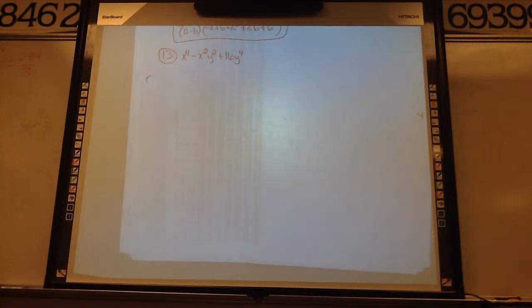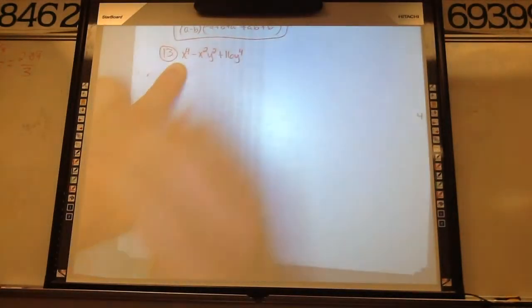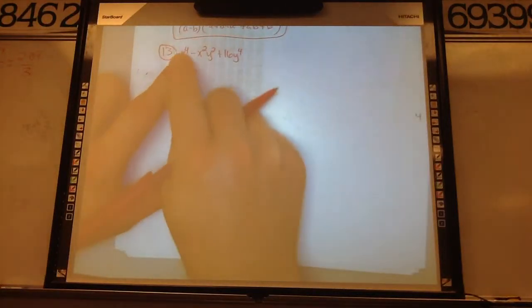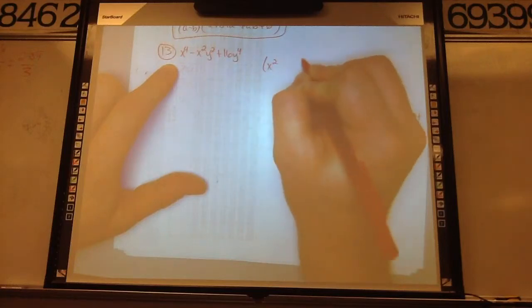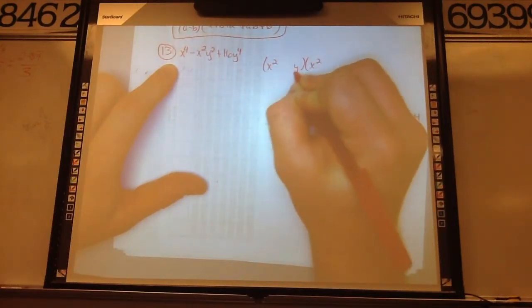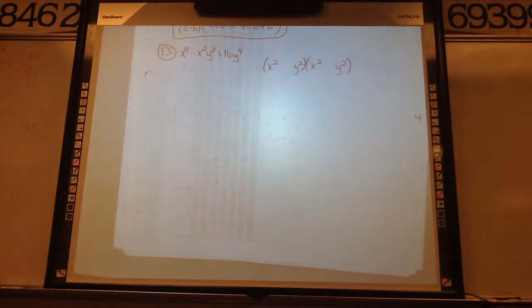I was like, okay, it's not just regular factoring, because we tried. That's what I see right at first. I look at that and I'm like, oh, regular factoring: x to the fourth, x squared, y to the fourth. So it's just going to be x squared, y squared, y squared. That would make sense, and then 4 and 4, but you can't.